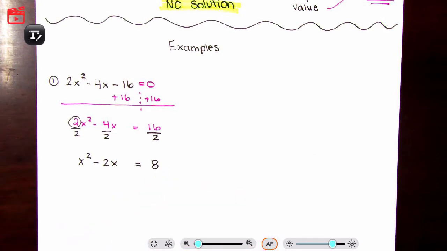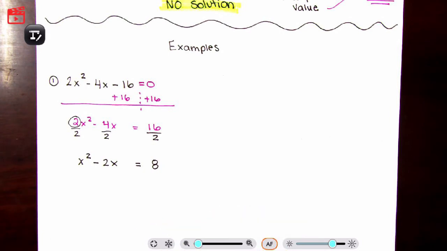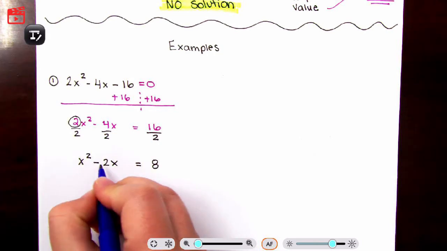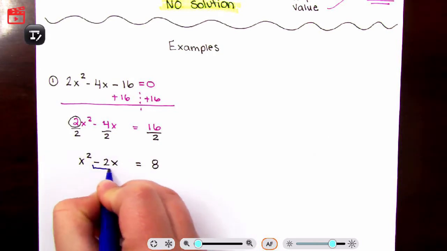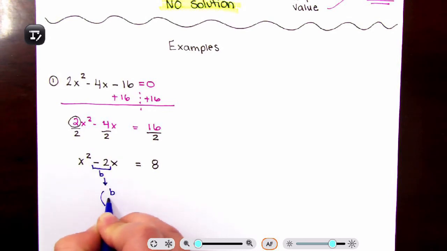So once we are here, we're moving on to step number 4. In a thinking bubble, take b and divide it by 2. I'm actually not going to do it in a thinking bubble. I'll show you a different way to do it. What I'm going to do is I'm actually just going to drag this down. This is your b value. And what we want is b divided by 2.